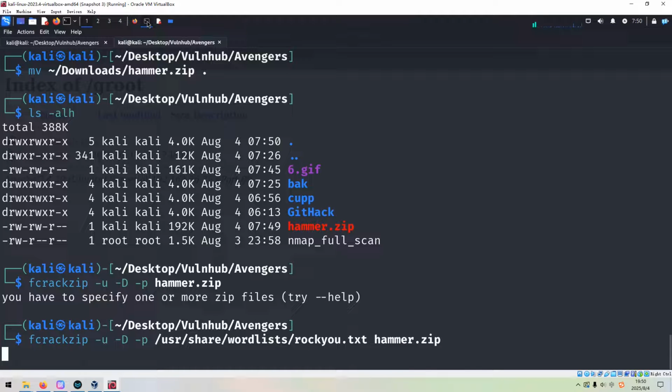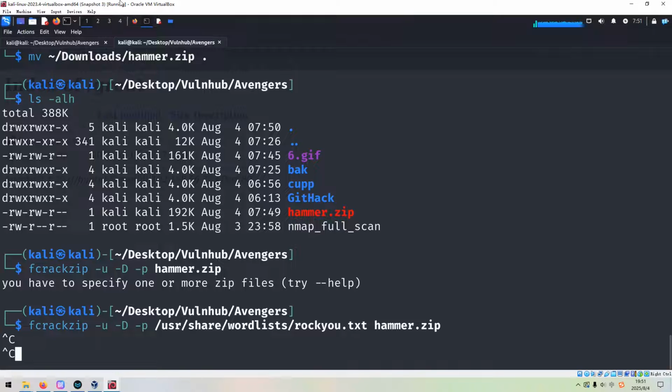Hammer. If you use this way to crack the zip file, we do not need to convert this file to a hash value. And also this is very efficient. Unfortunately, in this case, the Rockyou wordlist doesn't contain the password we need to crack or to open this file. Okay, to save time, I'd like to stop it. This is the first way.